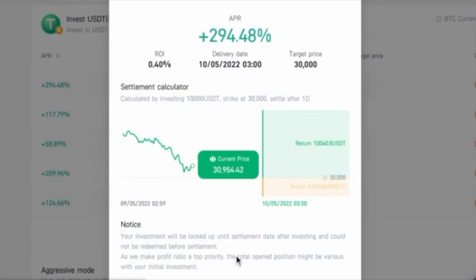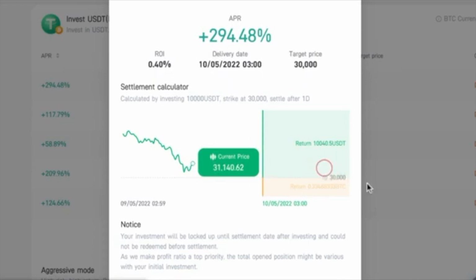What is going to happen to that 10,000 USDT is that it is going to lock it up, okay? I can't access it. I can't pull it back out. The kicker is this return on investment, or the ROI. If the price of Bitcoin stays above your strike price, which in this case, the key here is the strike price.